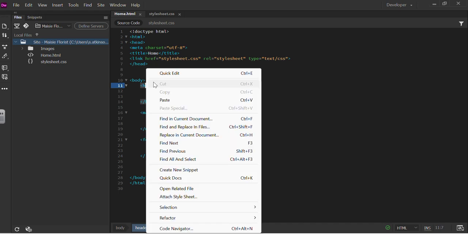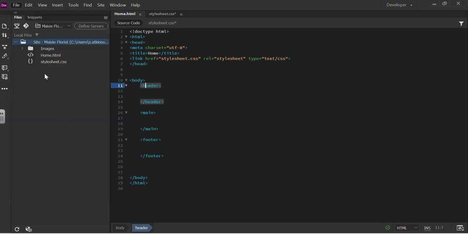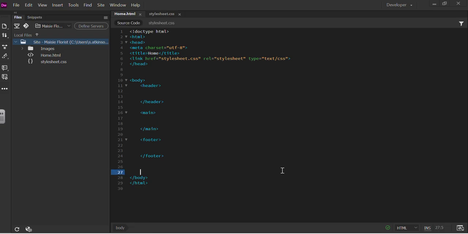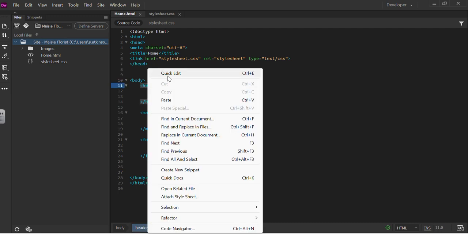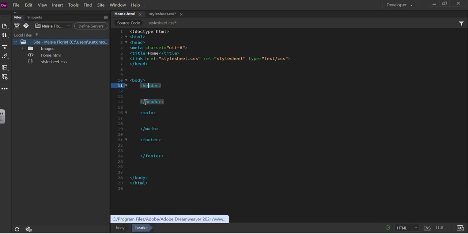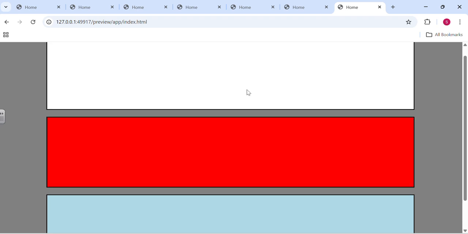So what I'm going to do is change that there. I'm going to put that back to 80%, and I'm also going to put that back to 200, so it's back to where we started. Okay, again, this is you just getting used to using Dreamweaver and doing a bit of programming. So there we go. You should have something like that. I might change that back to white as well, and then we're all on the same page. So I'd call that Cadet Blue, but I'm just showing you basically how these things work. Okay, so once we've got that, we can then move on to the next stage. There we go, it's all gone back to where we were to start with.